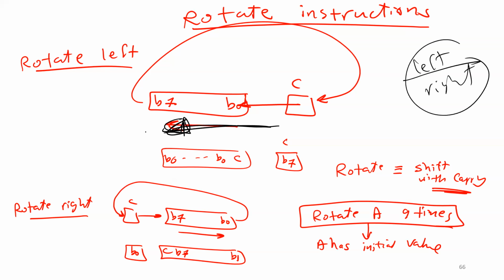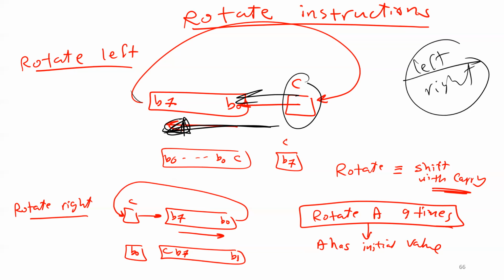See what I'm going to do here. In case of shift, I'm going to insert 0 here, and the last one has to go to the carry. This time, I'm not going to input 0 here. This time, I'm going to input the value of the carry. So the carry is going to come here. What I mean is, whatever is the carry, if the carry is 1, 1 is going to come here. If the carry is 0, 0 is going to come here. B1 is shifted, all of them are shifted, and B7 is going to go back to the carry. That's why you see it is like rotate.